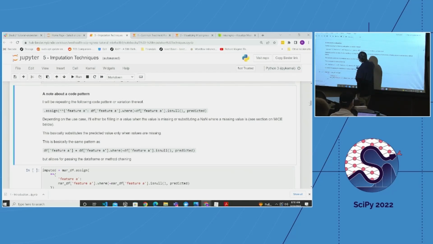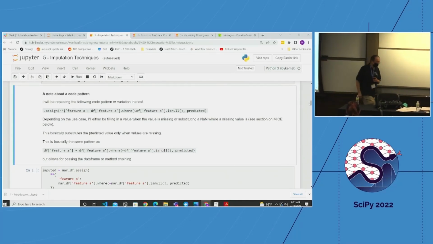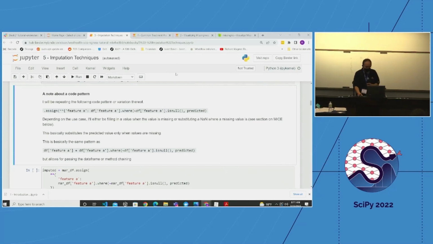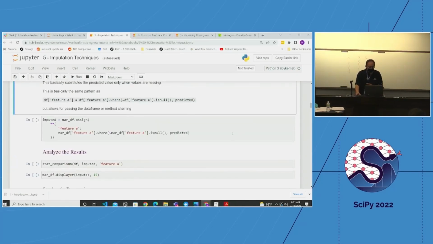I have another pattern that looks very similar when we talk about the more advanced imputation techniques, but this is what it is, except I can one-line it and then potentially chain something else to it. I don't want you to get bogged down in code that looks intimidating. All it really does is fill in anything that's missing with the predicted value.